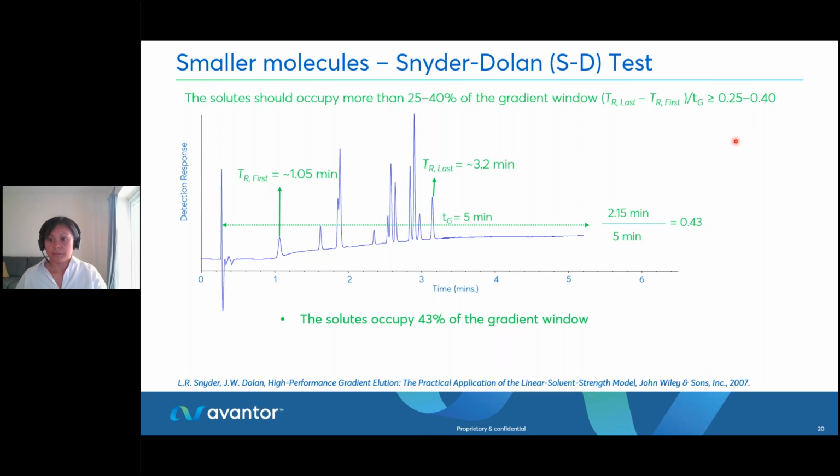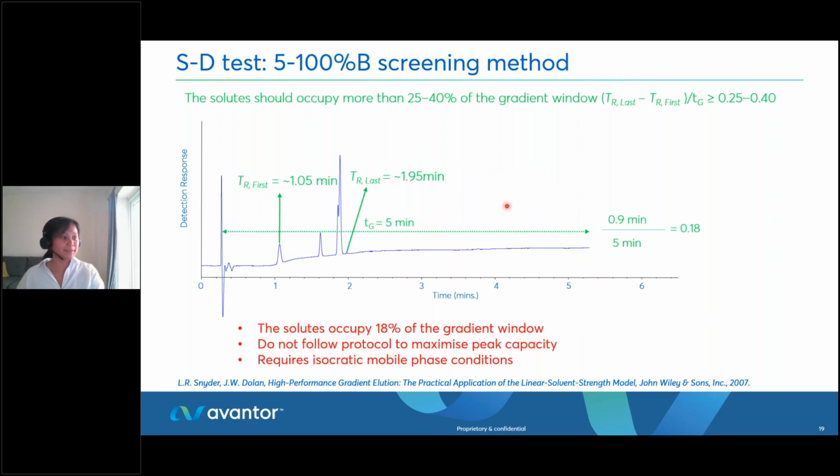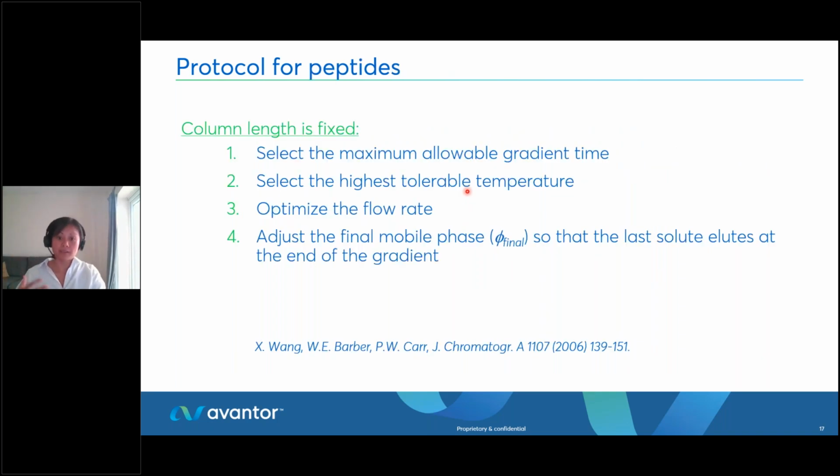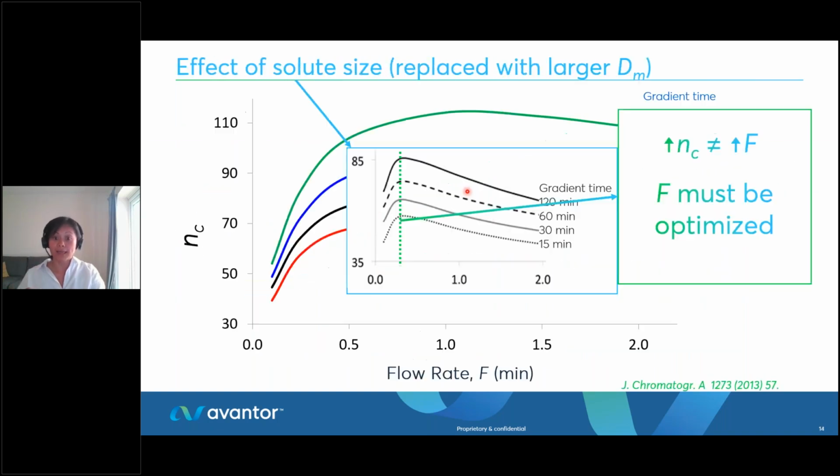Next question. The optimal velocity you suggest in the protocol differs from the Van Deemter optimum. Can you go deeper into this? Yes, it does. And I can go deeper, but let's jump back and talk about Van Deemter optima. Van Deemter optima looks at H versus flow rate under isocratic conditions. That's the key there.